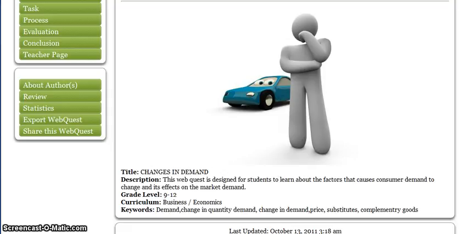The curriculum is for business and economics, grade level 9 to 12, and the keywords to look out for while going through this WebQuest are demand, change in quantity demanded, change in demand, price, substitute, and complementary goods.